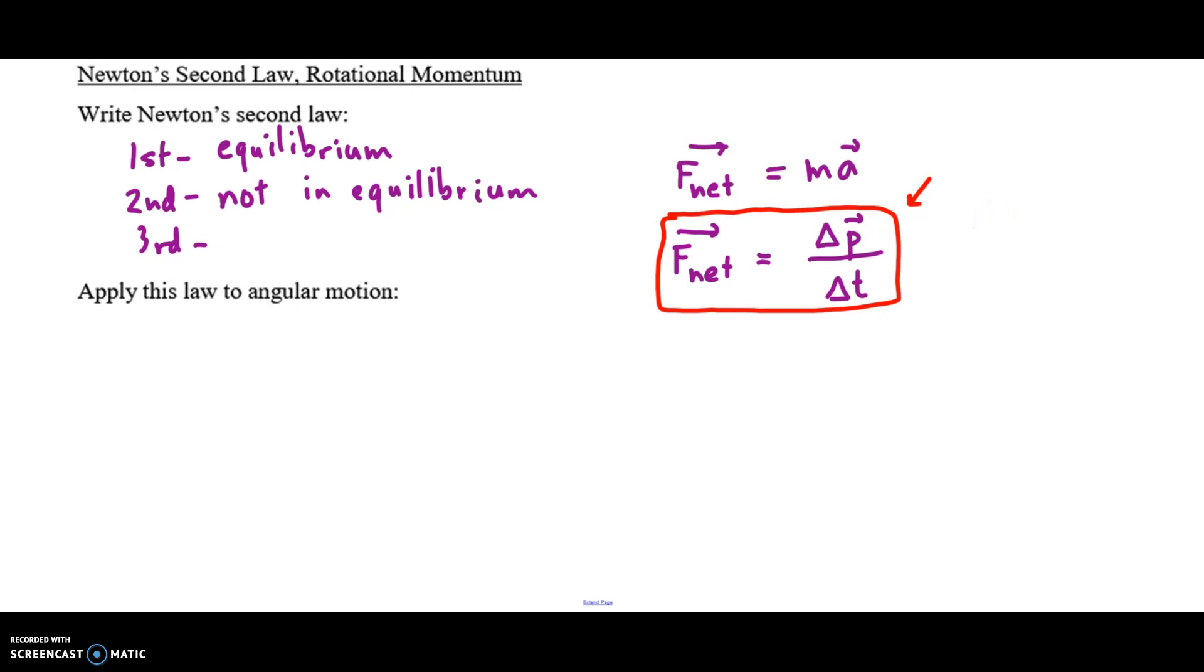So let's show the two are equivalent. Net force is equal to change in momentum, but momentum is defined as mass times velocity. When an object's momentum changes, usually it's because the velocity is changing. So the numerator would be mv final minus mv initial. We could factor out the m, and what we have in parentheses is v final minus v initial. That's just delta v. And what is delta v over delta t? Acceleration. So we do get back to Newton's Second Law, F net equals ma, the familiar version. But that's not how Newton wrote the law originally. It was written like this.